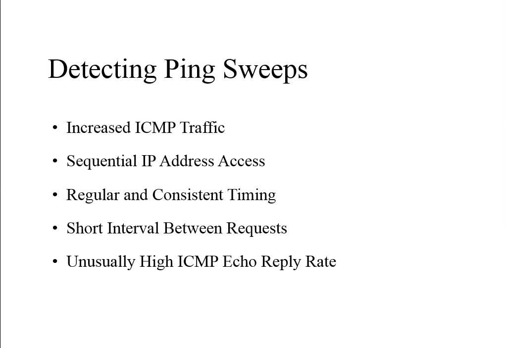Next, in sequential IP address access, ping sweeps typically involve scanning a range of IP addresses sequentially. If you notice a pattern of sequential IP address access, especially if it covers a large number of hosts, it could indicate a ping sweep. Then, regular and consistent timing: ping sweeps are often automated and the timing of ICMP requests may be consistent. If you observe a regular pattern of ICMP requests originating from a single source, it could be a sign of a ping sweep.